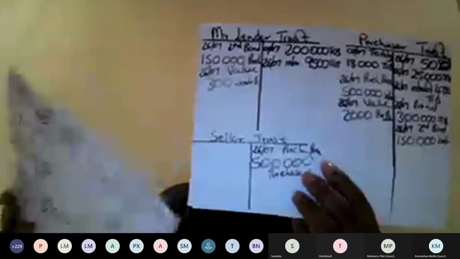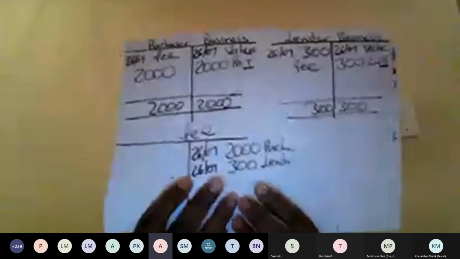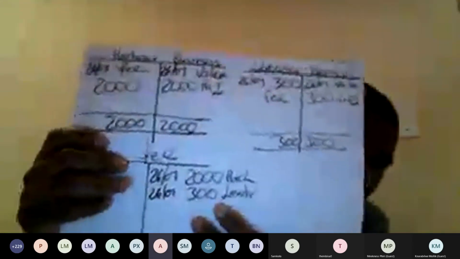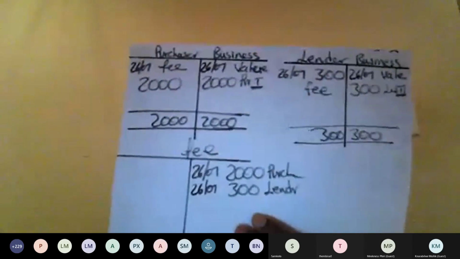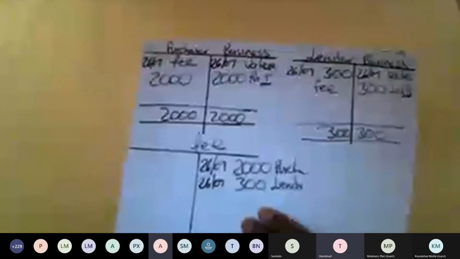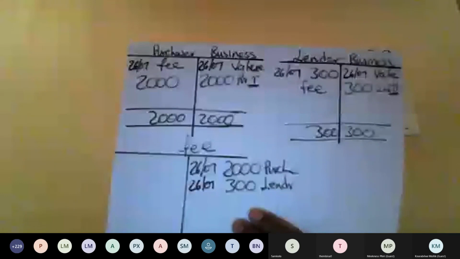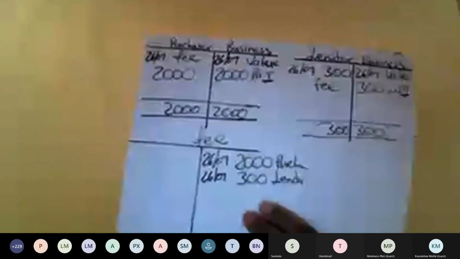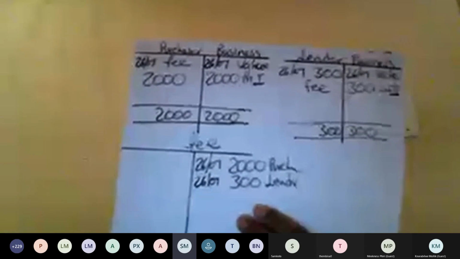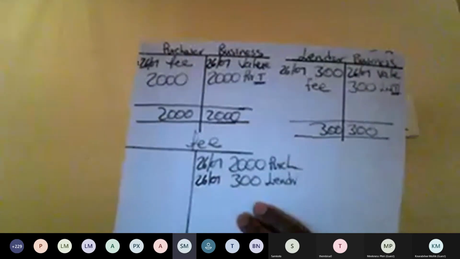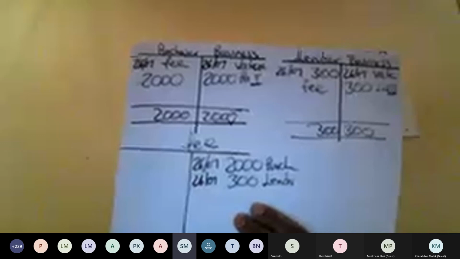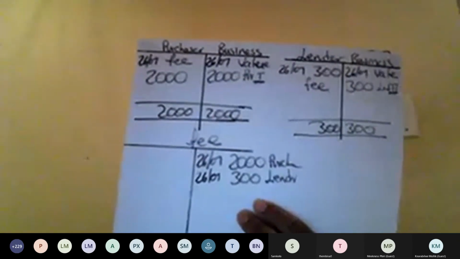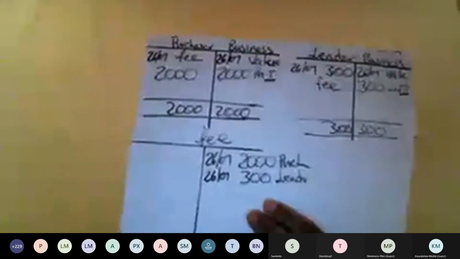And then you credit the lender's business ledger account here with the same amount of 300 rands. That is your step number 7.1, the value step. You transferred from the client's trust to the same client's business what the client owed you in business. Now you can go to 7.2. That says with the same amount in 7.1, and we all agree that the amount in 7.1 is 300 rand.